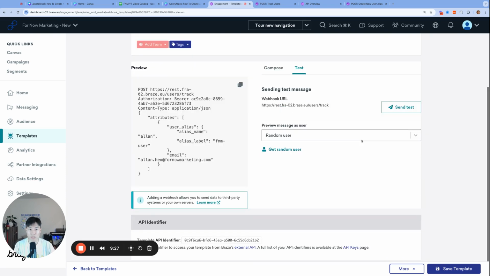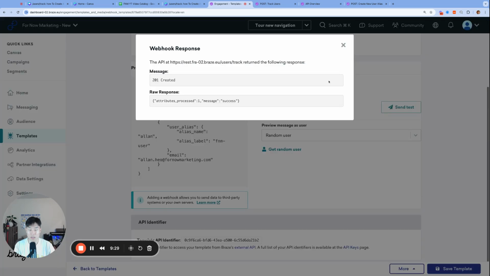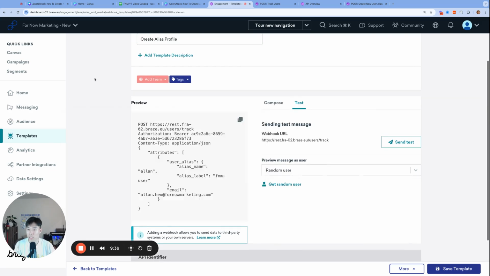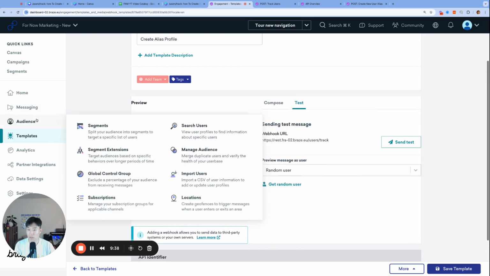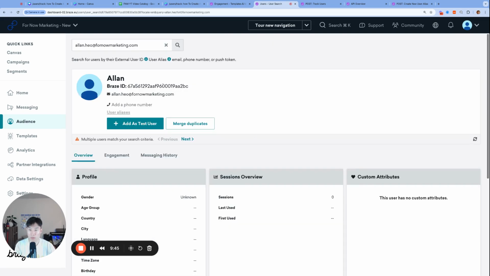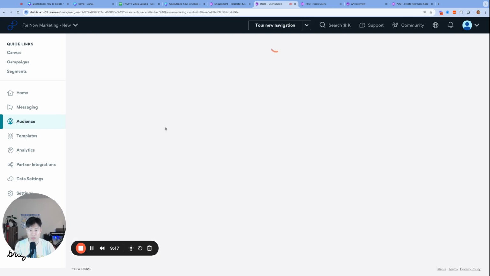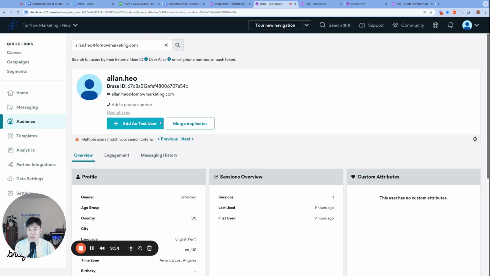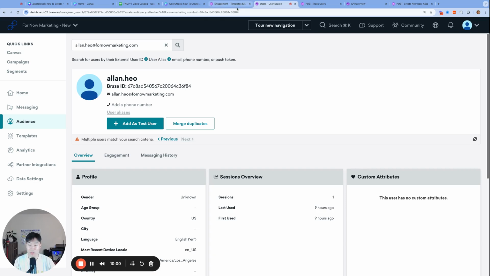And then if you go to test and then click send test, this should create a one-time test, and it's going to run the API call that way. Then let's see if this email address got created. So we're going to search users. We may actually already have a profile under this email address, but do we have an alias profile with it? It looks like maybe we have not created an alias profile. Okay, it looks like I also have a lot of profiles with that email address, so maybe I'll try to change it up.